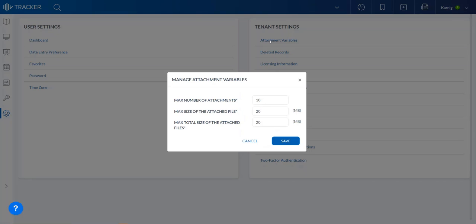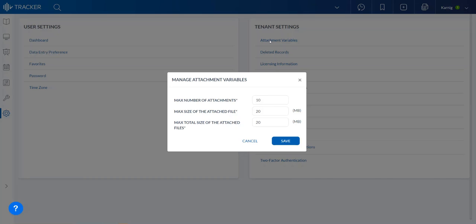What this does is it allows configuring users to limit the number of attachments, the size of the attached file, and the max total size of attached files for any given ad hoc email or email template configured within the application.